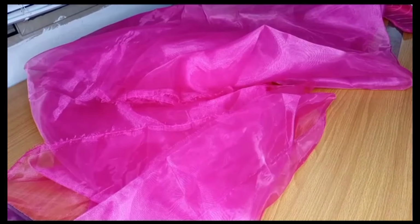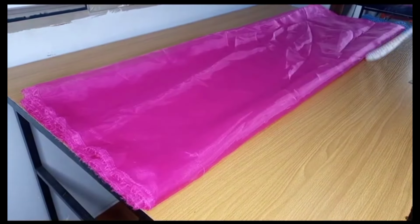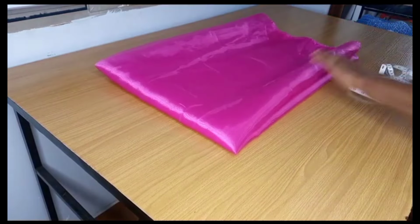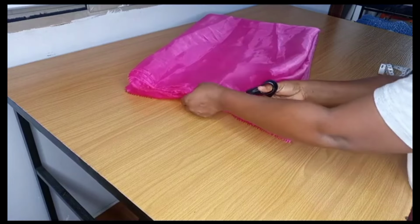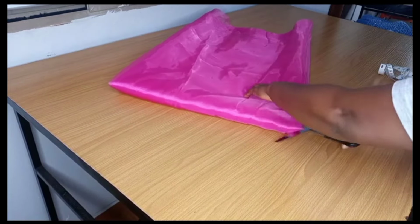Do you understand? So what I will do now, I'll go ahead and fold the organza. So this is the organza. I just folded it into smaller pieces so that it will be easy for me to cut into two. So now this is me folding it into two, right? I have to fold it this way because it is easier to separate it into two when it is folded into smaller units like this. So I'm just removing the edges. This is 5 yards in total. This is me just slitting it into two.